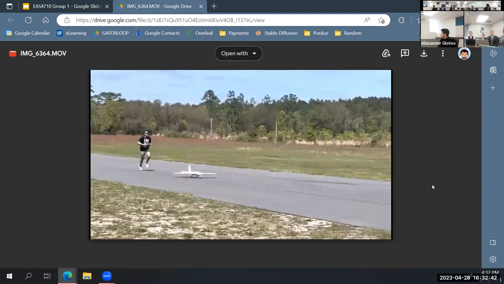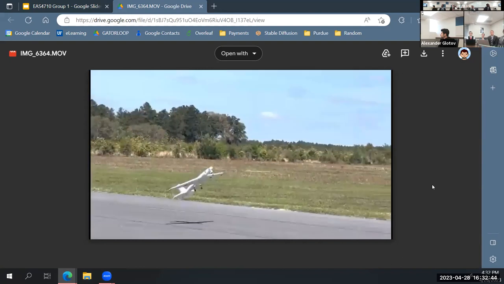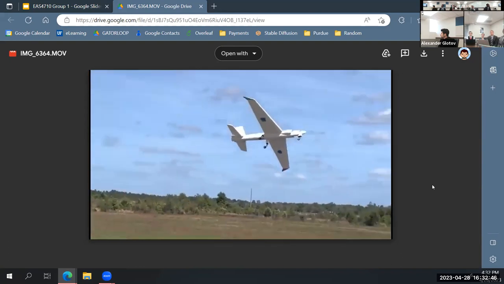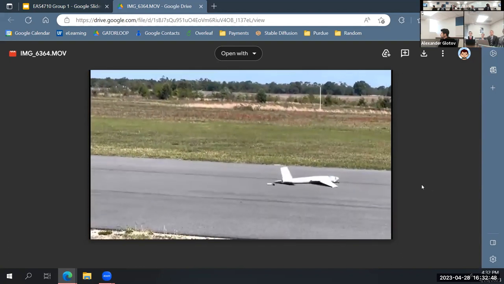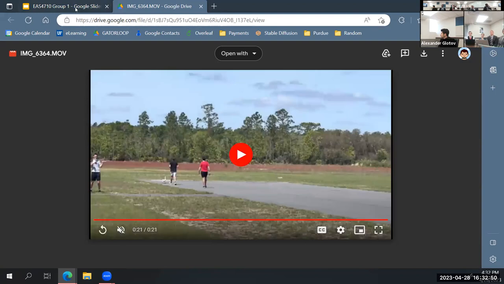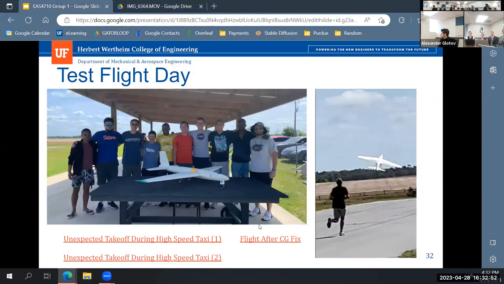However, we had a slight CG issue and it was a little bit of a gusty day. So the plane popped off the ground like that. I was able to let it feather down to the ground. And you can see that our landing gear gave way as well as the wing had actually broken off. So we did some minor repairs there by adding tape to the top surface of the wing as well as the bottom. And we added some weight. We actually added a little too much weight. And then we were able to remove some of that weight and correct a little bit of the CG there.